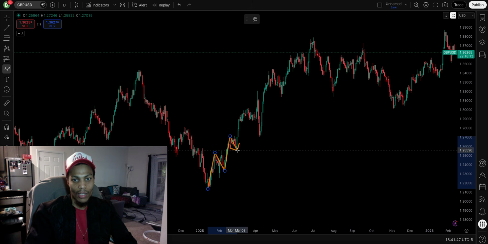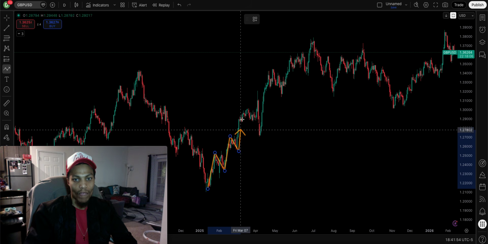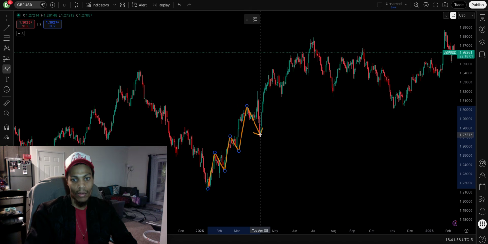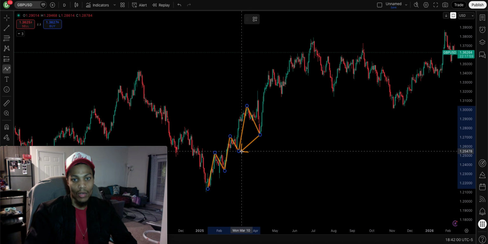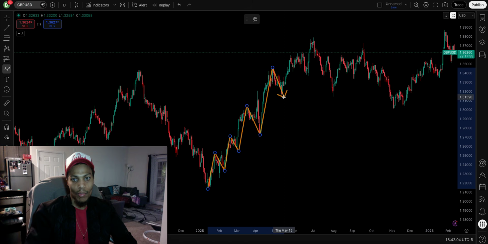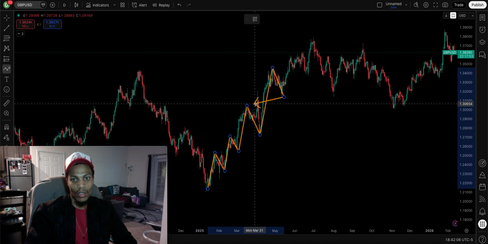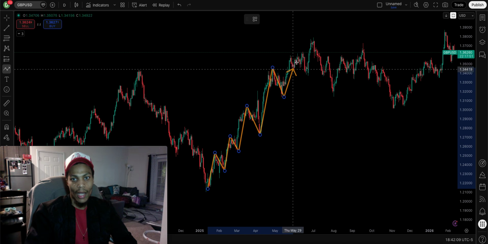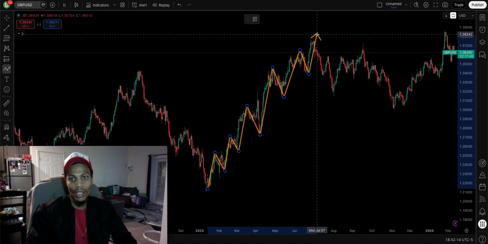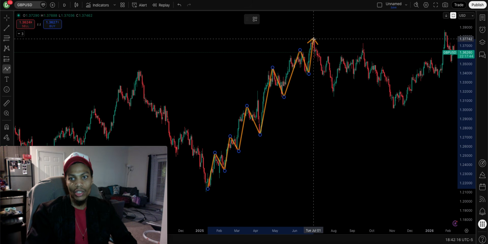And then price gave us a nice pullback, right? Making a higher low, breaking this high, followed by a higher high. And then price pulled back again, right? Still held this low, making a higher high. And then price pulled back again, held this low, breaking this high, making a higher high. This cycle just continues repeating until it finally transitions into a downtrend, right?